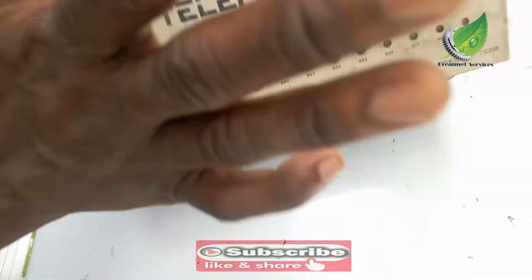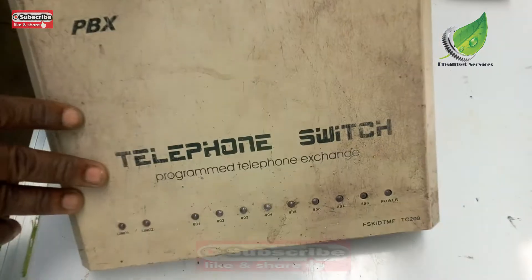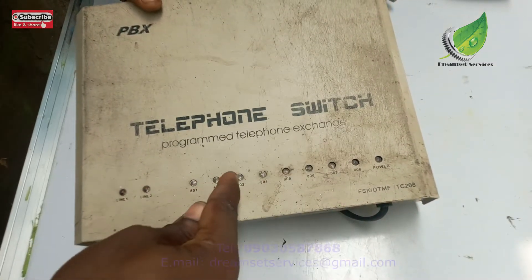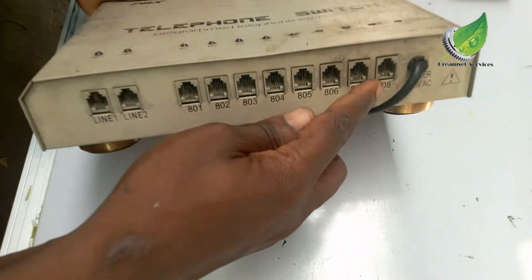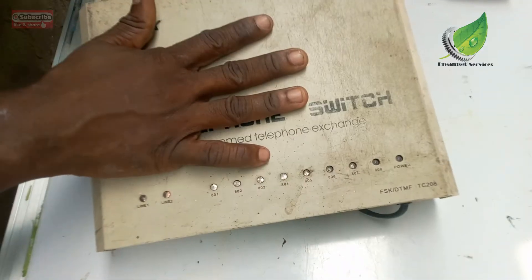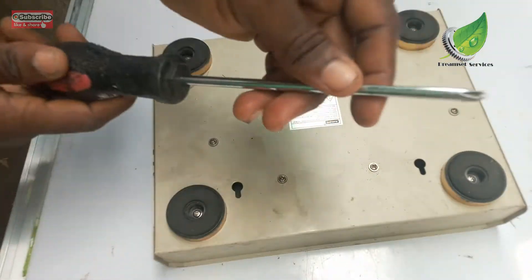Hello, this is an 8-port pre-programmed PABX telephone switch. It has an issue of low voltage — it doesn't call out to any of the switches. If I plug in a telephone to any of the 8 ports here and try to call out to another phone, the light blinks but it doesn't ring out on the phone. They've tried several phones on it and it's still the same.